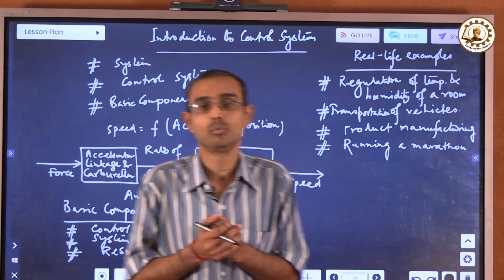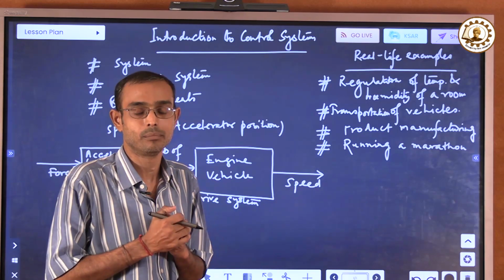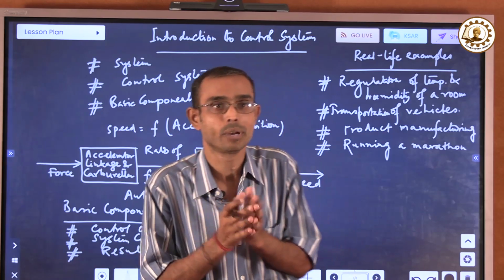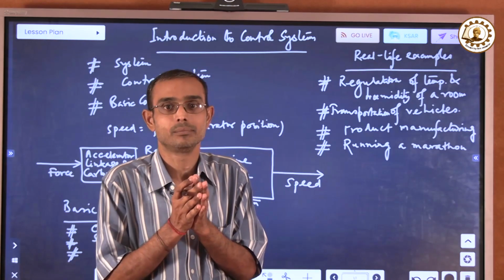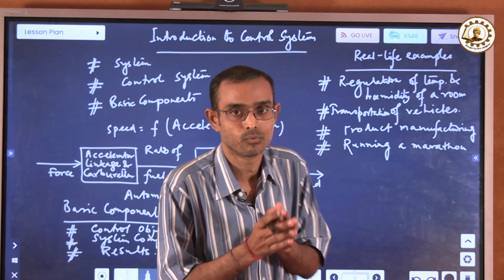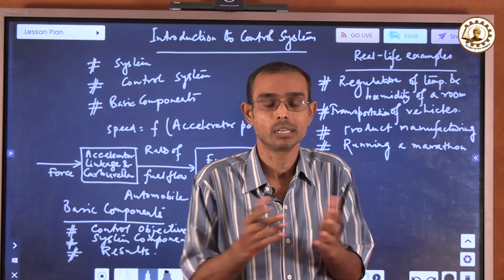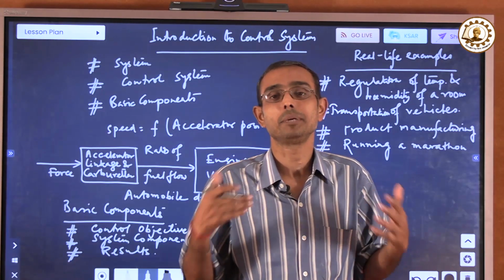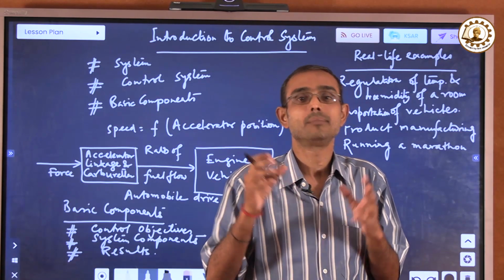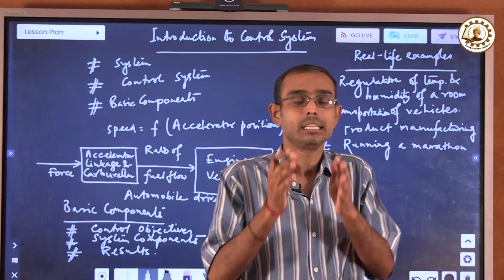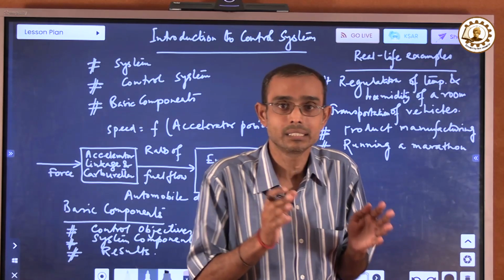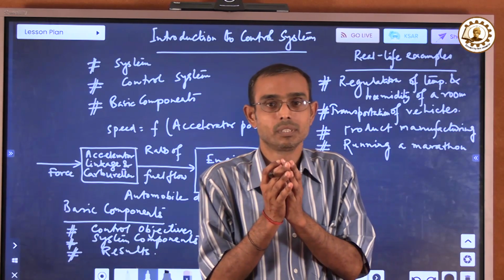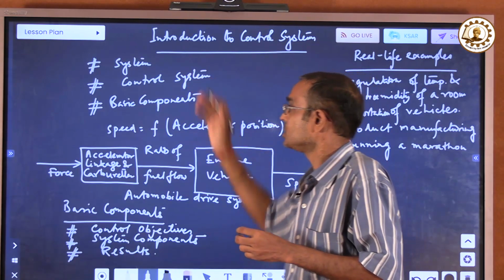From the literal meaning of the name, you all know that a system is a combination of some components, and when those components are combined together, if they are interrelated or mutually related with some relation, and in that process they can perform some specific task to fulfill some desired objective, then we can say that is a system. It means all the components comprising a system. So this is the basic definition of system.